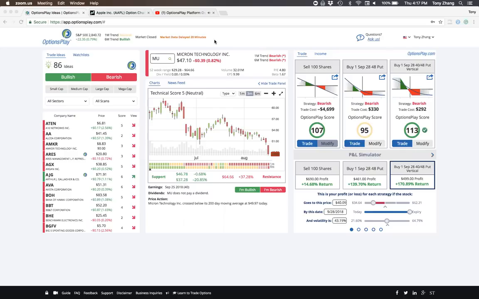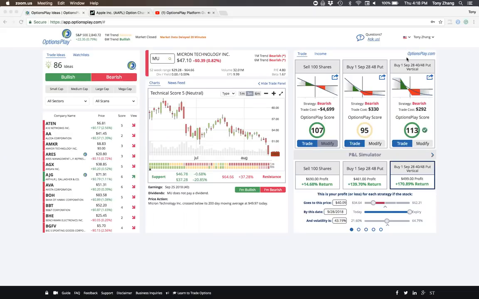So, how many of you are brand new to options trading? If you're brand new, please type new into the chat window. And if you've been trading options for a while, please type no into the chat window, just so I can have a feel for who's new and who's been trading for a while. Okay, so a few new people, which is great. So again, for those of you that are new to options trading, welcome.